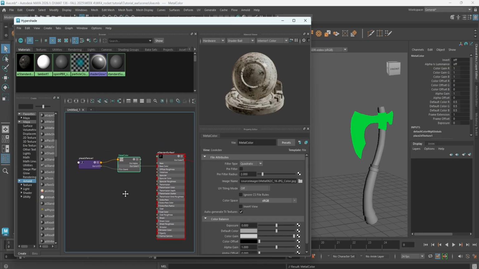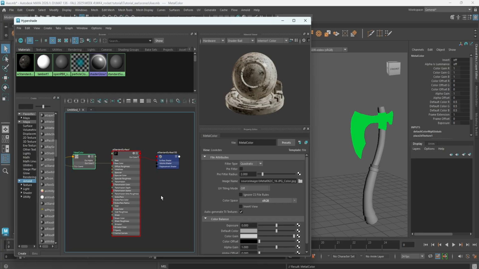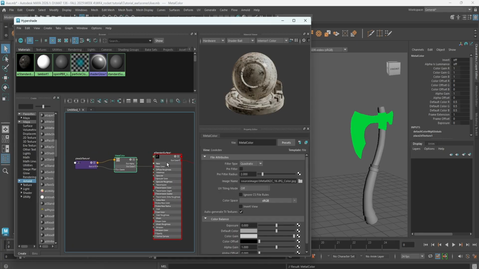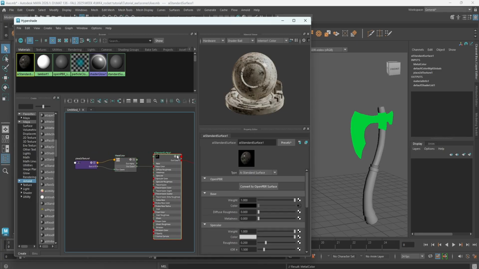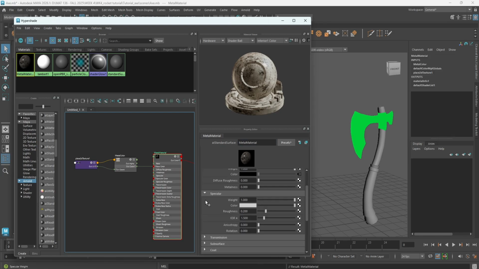All right, so there is our first texture map that we have connected to this AI standard surface. Let's now do the roughness map, which, if you remember, is what simulates bumps and scratches and a little bit of depth by faking some detail. So let's select the AI standard surface again. I'm going to rename this to metal material. And let's go down to the roughness right here underneath specular. So specular roughness.